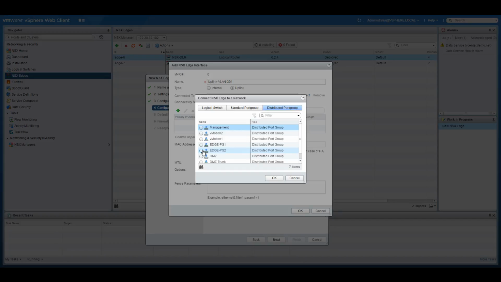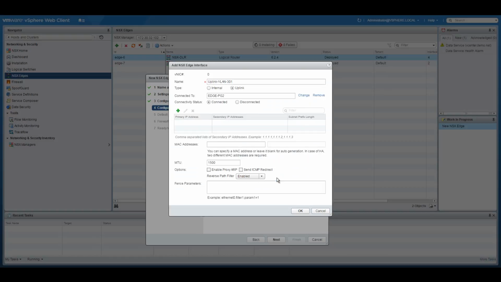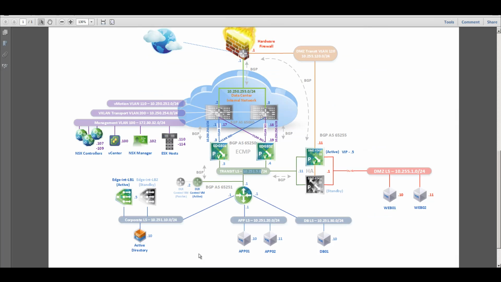And we're going to be pointing it at Edge port group 2. Let's configure our IP space. So we're going to be a different /28. We're going to be .19.